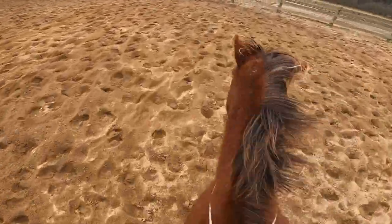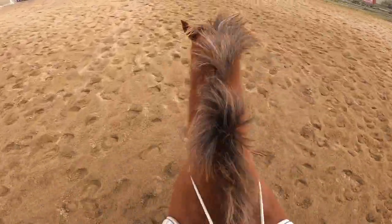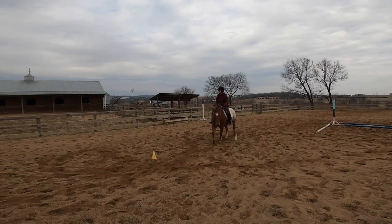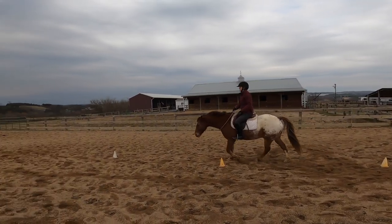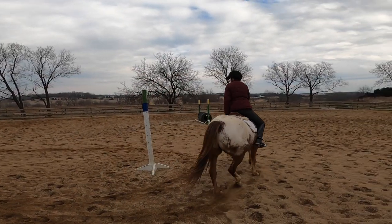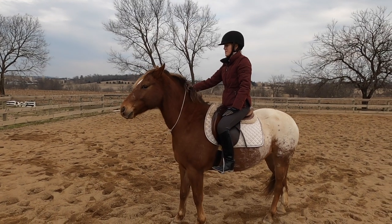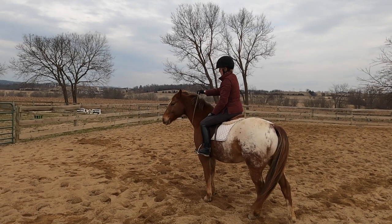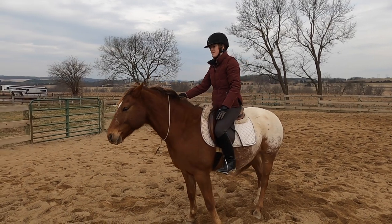The first thing I want to talk about today is how to use a neck rope. If you plan on going bridle-less you may use a neck rope just to add an extra level of security. A neck rope is just a string that goes around your horse's neck and you can use it to emphasize steering or speed control. Neck ropes are designed to be used for neck reining, which is why we covered neck reining in the previous video. With neck reining you don't need pressure on the horse's mouth — the horse steers off the pressure of the rein on their neck. So when using a neck rope, you're just going to be neck reining. I lay the rope against the horse's neck to get them to turn the opposite way.